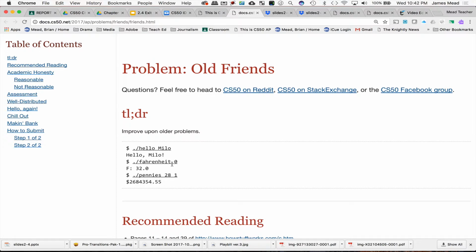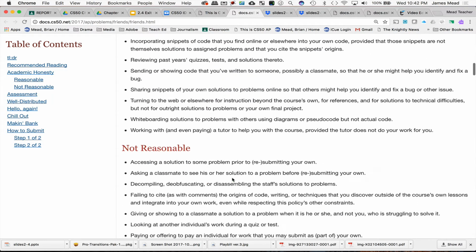You'll run Fahrenheit and you'll put in the number that you would like to convert from Celsius, and it'll print out the Fahrenheit grade, and then you will run pennies, and in this case you will put two additional arguments, how many days per month and how many pennies on the first day, and it will return the number of pennies.